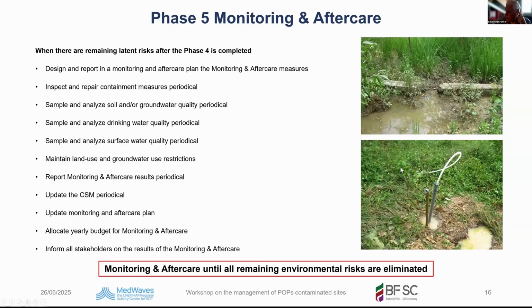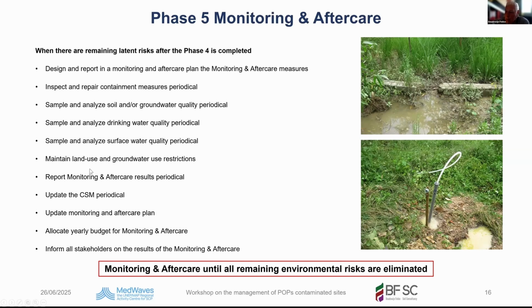Sample and analyze. Here, groundwater, sample and analyze half yearly, yearly, depending on the situation. In this case, this was also in Vietnam somewhere, but at another site. Here at the back, we installed a permeable reactive barrier with peat to protect the rice fields, which were downstream, from the migration of contaminated groundwater. The groundwater was running through the permeable reactive barrier, and the peat is absorbing the contaminants, the barrier is still there. And here, after the barrier, downstream, we were monitoring the groundwater quality to see if it works. If it doesn't work, you have to take action.